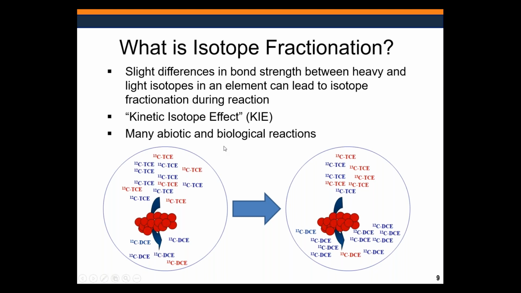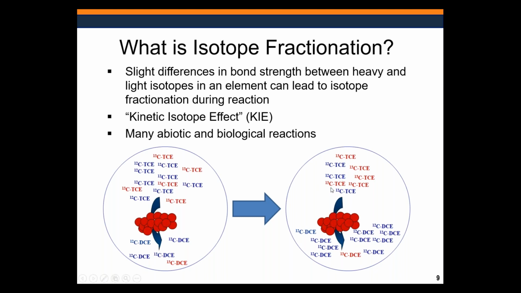But what ends up happening often through either biological or abiotic processes is that as biodegradation occurs, and we see that happening here, we have a high concentration of TCE. Here's our, let's say, Dehalococcoides. It's degrading it to, in this case, cis-DCE. As time goes by, our concentration is decreasing, and the ratio of the carbon 13 to the carbon 12 TCE is increasing. This is called isotopic fractionation, or I'll also use the term isotopic enrichment.